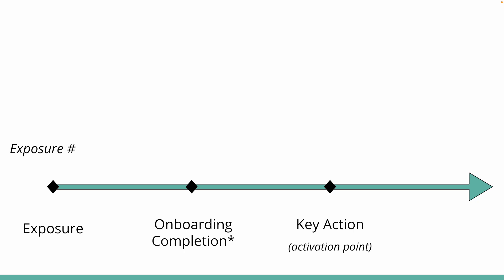The second metric is onboarding success, which as you recall is optional. This metric looks at the conversion rate from exposure to onboarding completion — the number of people who completed onboarding divided by the number of people who were exposed to your product. In some cases there is a lot a user can do between exposure and when they start onboarding, in which case you can modify this metric to be the number who completed onboarding divided by those who started it. Either way, this process is done only once per user, which is why we separate it from the other metrics, and it's a key part of the product experience where many products lose a lot of users.